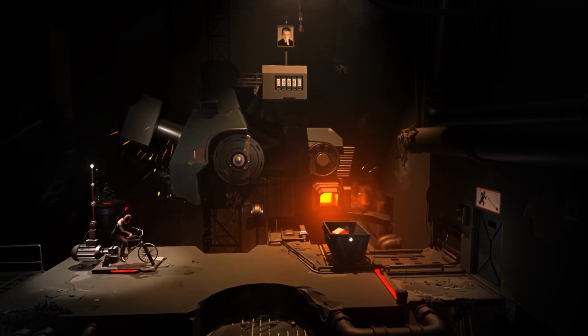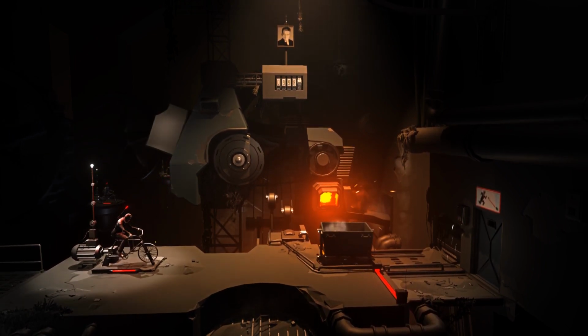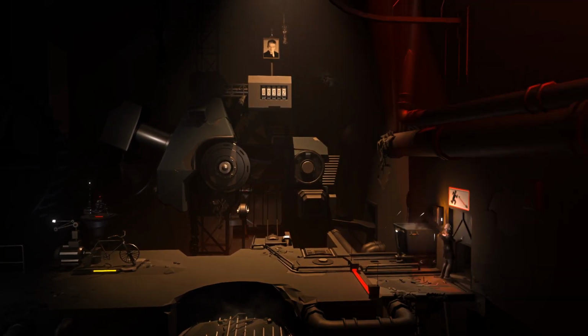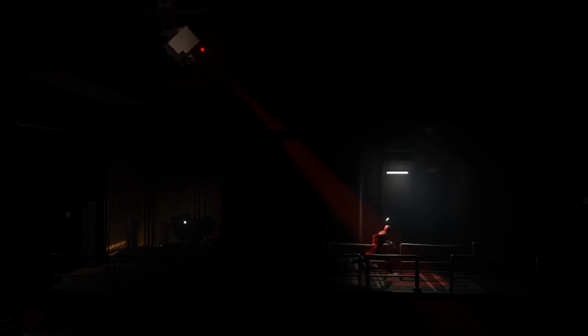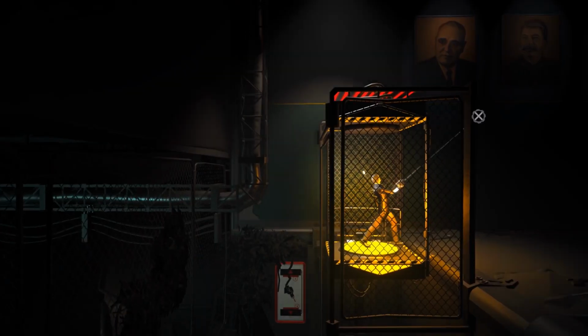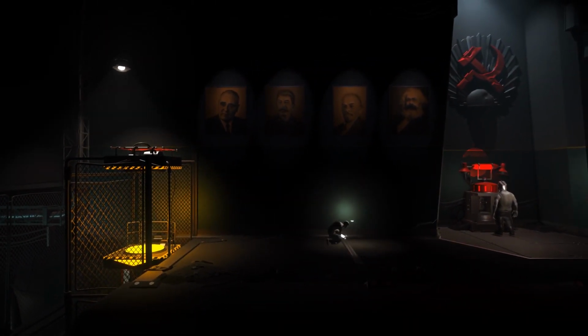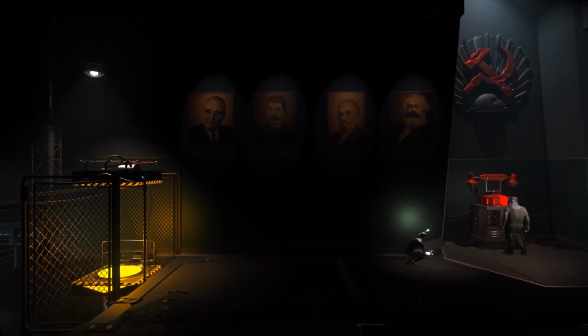Limbo was lacking polish in many spots, and Inside was immensely polished. Puzzles made sense, and when it took some real thinking, it was satisfying to complete. Dying was never a major setback, and when I died, it was pretty clear what I did wrong. Unfortunately, while Black, The Fall is similar to Inside in atmosphere and style, it lacks the major polish.